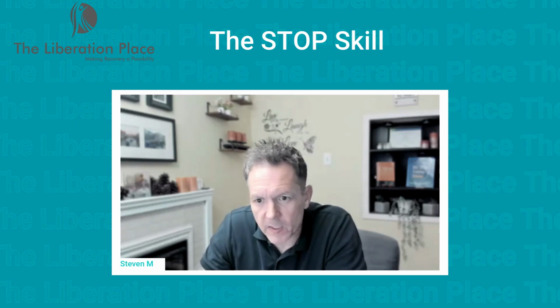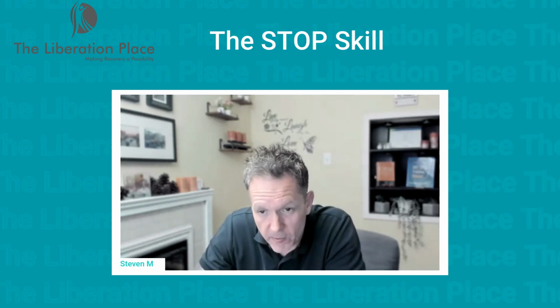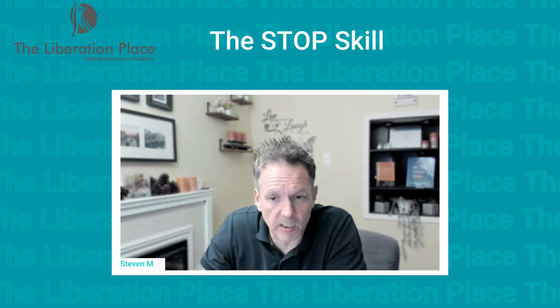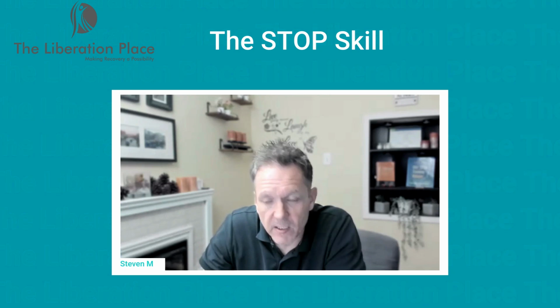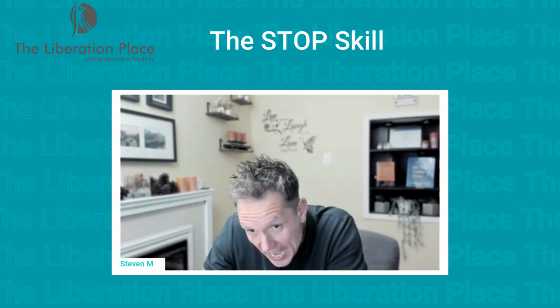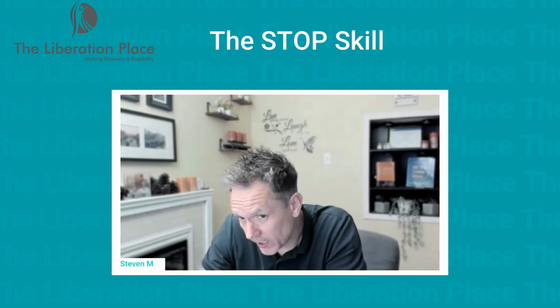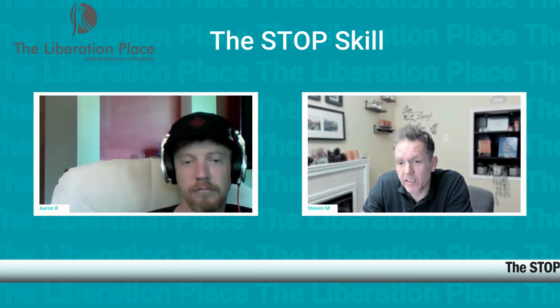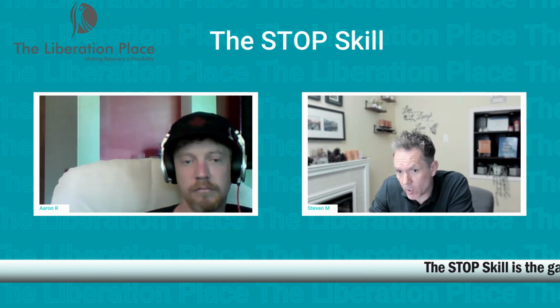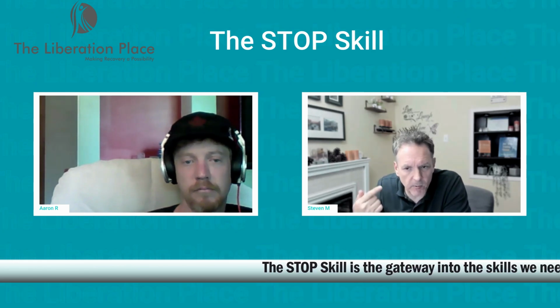So the STOP skill is the most important skill in dialectical behavior therapy, in my opinion. Yes, the mindfulness skills are really important for us to practice cognitive diffusion, learn how to recognize the distress, learn how to identify that we're going into that space of fight, flight, freeze, submit, or distract. And then the activation of the STOP skill is where the work really begins. And the key to it is not just the S and the T. The key to it is to observe and describe non-judgmentally and effectively what's happening in my system. And that's all about the language that we use in our thoughts.